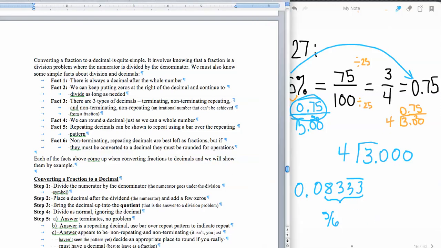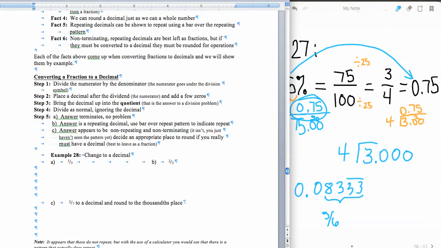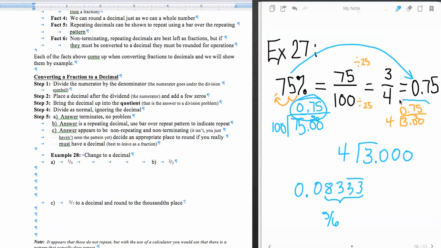Now the next thing, converting a fraction to a decimal. I've already talked about these steps, and we've seen this before. So in the next lecture, I'll go through these examples just to make sure that we're aware of these, but we're only going to be doing this process right here, numerator divided by denominator, in order to make a decimal of that. So I'll see you next time, and we'll talk about converting fractions to decimals.